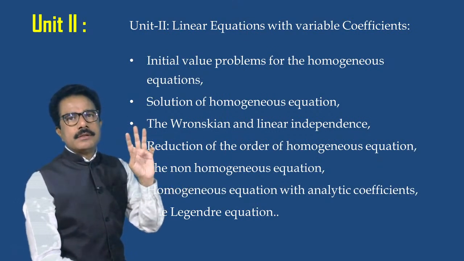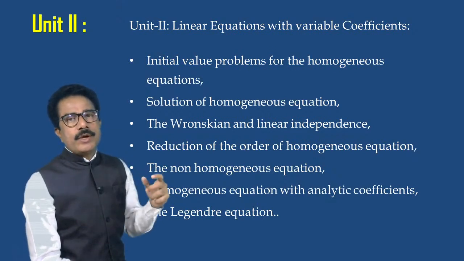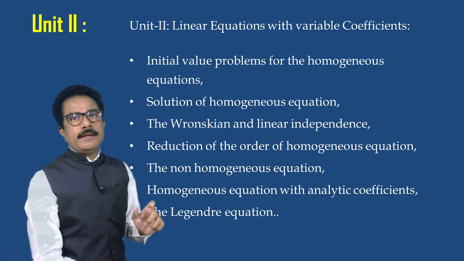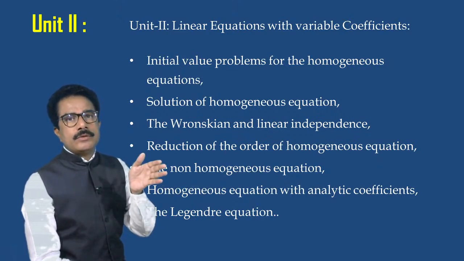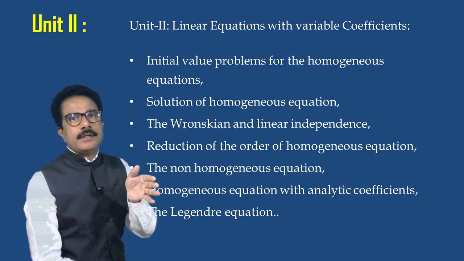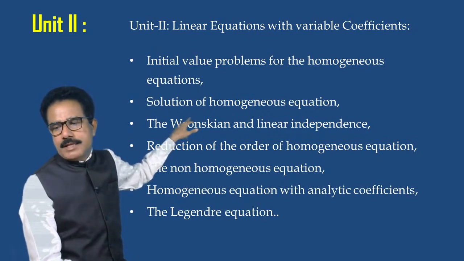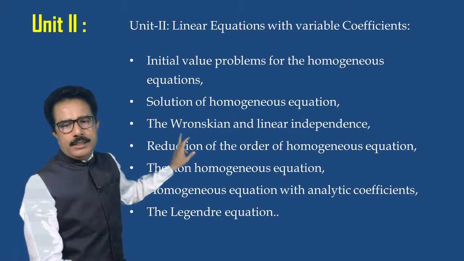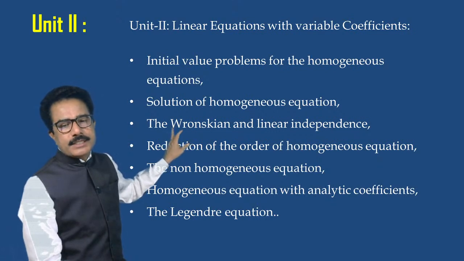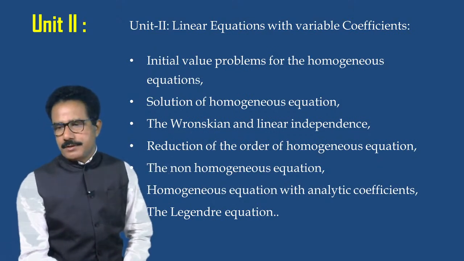Also we have seen three different theorems regarding this, and one example which is used to convert the homogeneous differential equation in terms of D1, where D1 is equal to dy by dz. In this form we have solved some examples also. Today we shall discuss the Wronskian and linear independence.